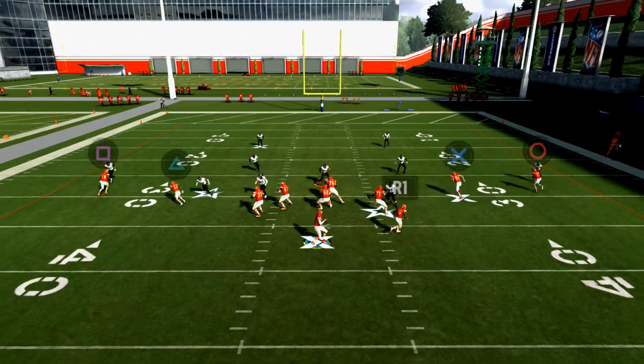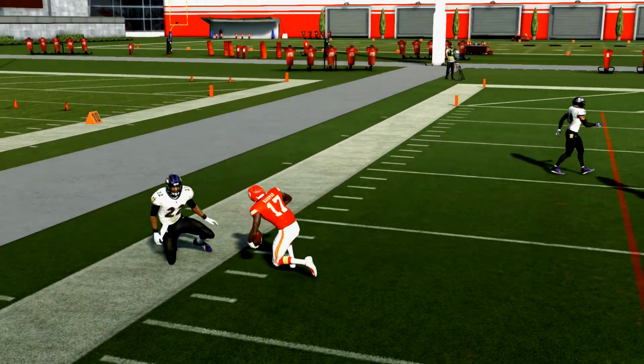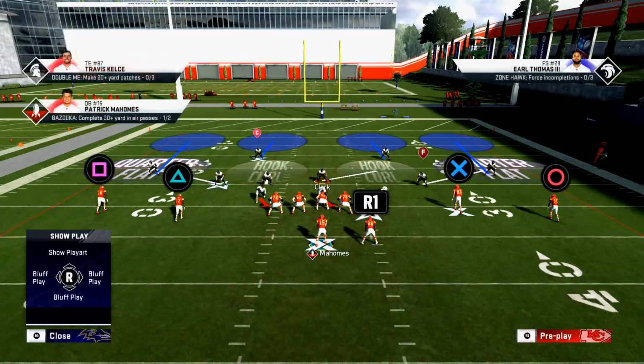So if I swerve him, you see he goes upfield. He doesn't stop. He actually gets a little bit of a boost when he goes. That's going to allow me to throw rack catches, throw flat passes for quick gains, quick yards. To me, that is absolutely critical.